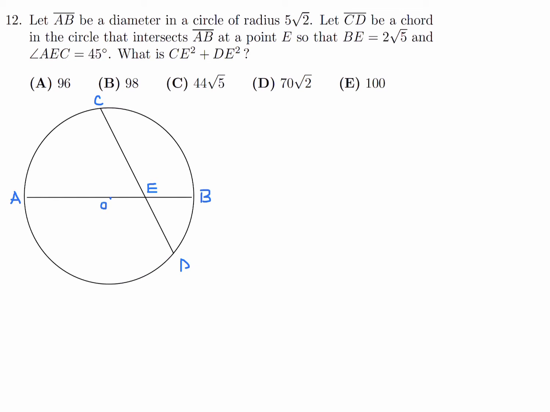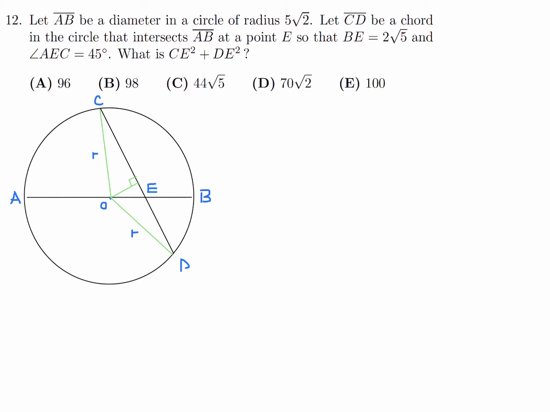And I'm going to connect two lines. So one from C to the center, like that. And another one from the center to D, like that. So essentially what I've done is created an isosceles triangle. And then I'm going to draw one final line that is the altitude of that triangle. So that is a right angle right there. Okay, so now let's do some more labeling. This is, of course, the radius of the circle, which they told me is 5 root 2. This is also the radius of that circle.